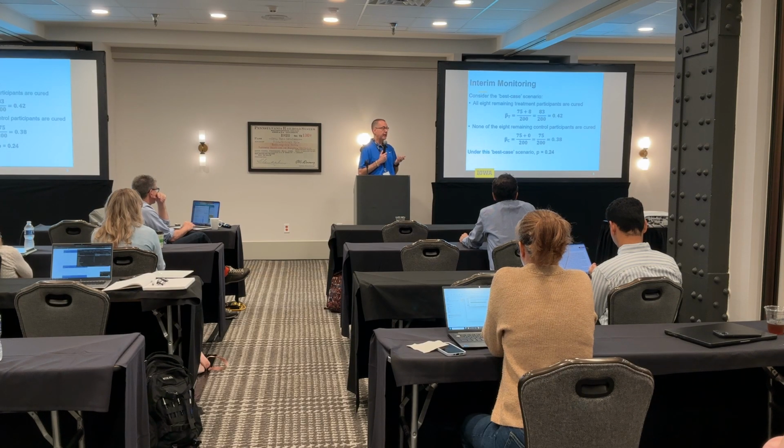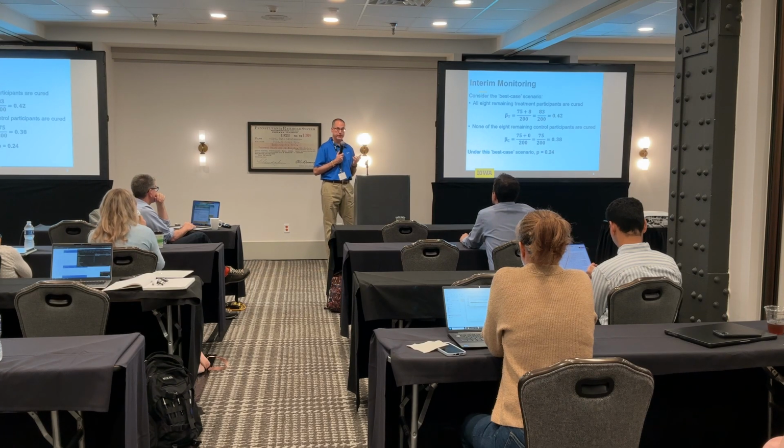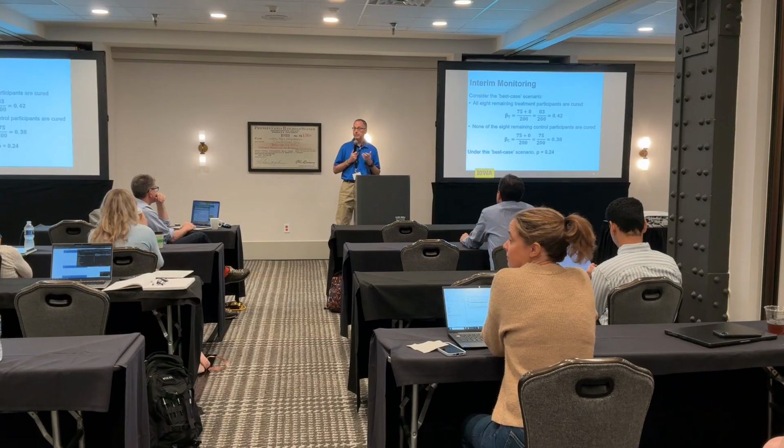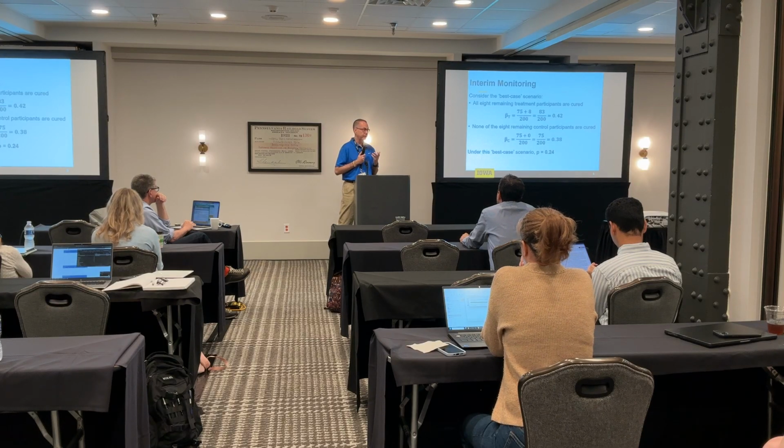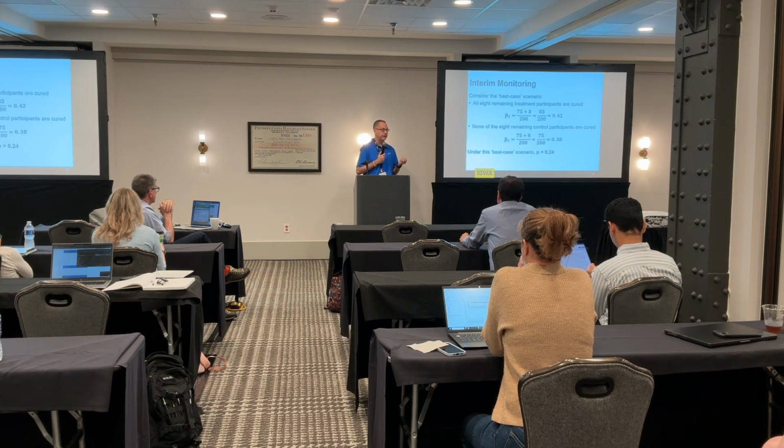But the p-value for that best case scenario would be 0.24. And that's my best case scenario. So what that means is, assuming there are 8 in each group in those remaining participants, it doesn't matter what mix of successes and failures I get, there is absolutely no chance that the p-value would be below our threshold of 0.05. That tells me that at this point in the study, I'm close to the end, but not at the end, if I haven't randomized those 16 participants yet, there's probably no need to. It's not going to change the answer. I have the answer to my question.